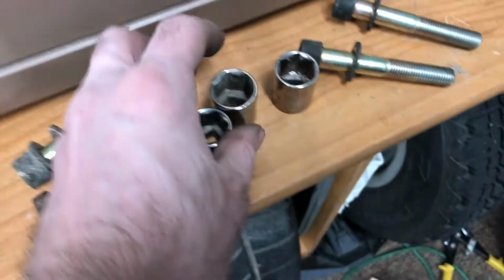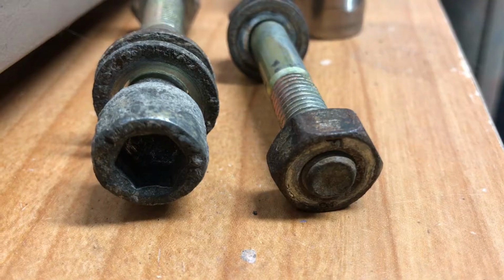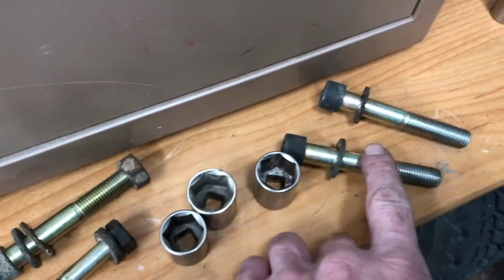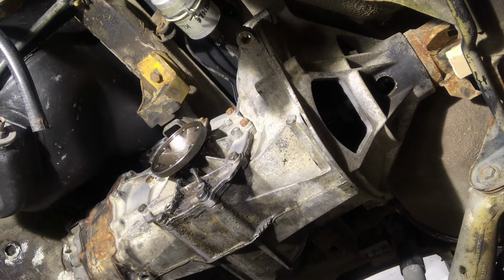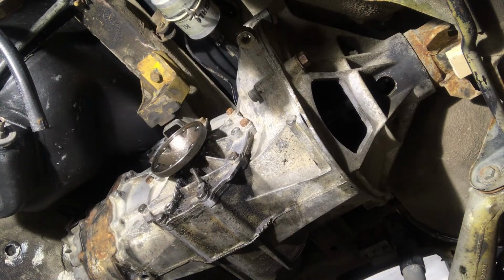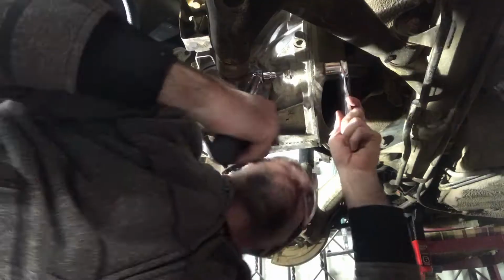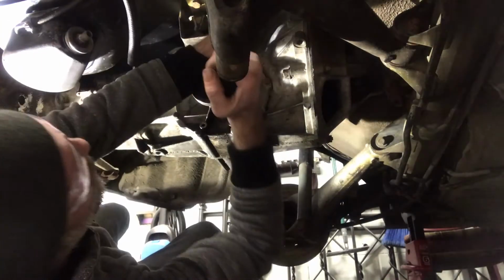So the bolts are just a combination of 17, 18, and 19 millimeter, 19 for these big nuts, and then the Allen key. All right, so it's just a matter of putting these bolts in where they go and put them all in snug and then go around and tighten them all up once more in the end in a fitting order. Just take your time and follow torque specs and everything will be good. And do it in the right order.